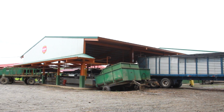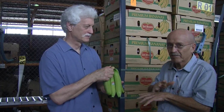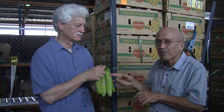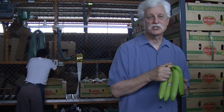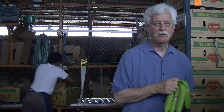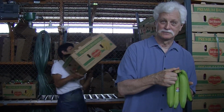And when was this harvested? This was probably harvested, it's 11:30 in the morning right now, around 9:30, 10 o'clock in the morning today. So this was harvested a couple hours ago, and it's going to be on the ship within a couple days, and within a week out of the field, it'll be in our warehouse.